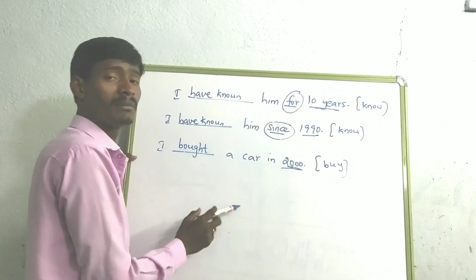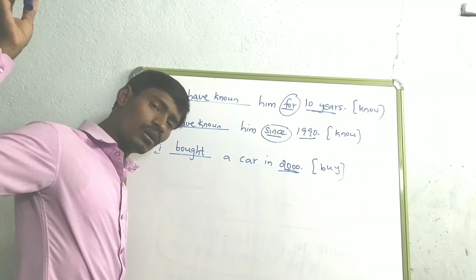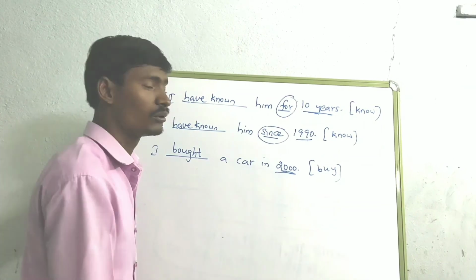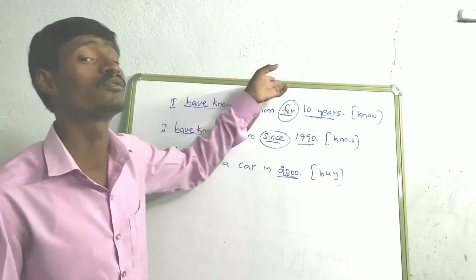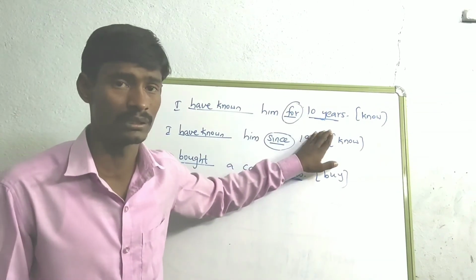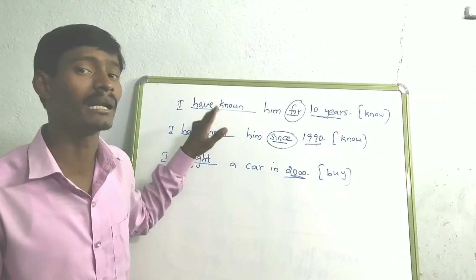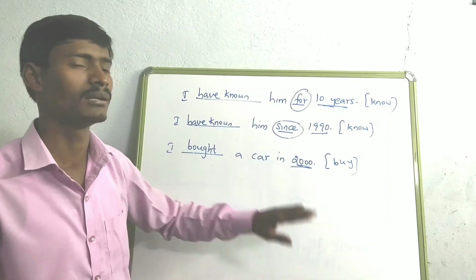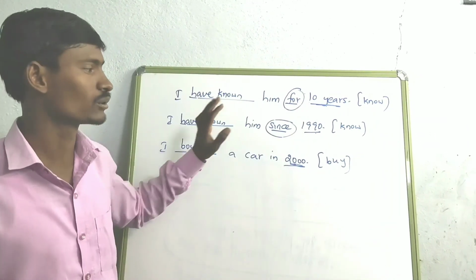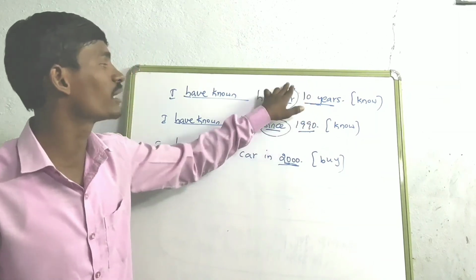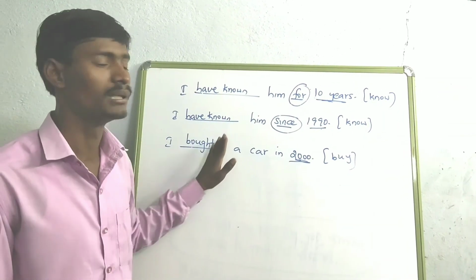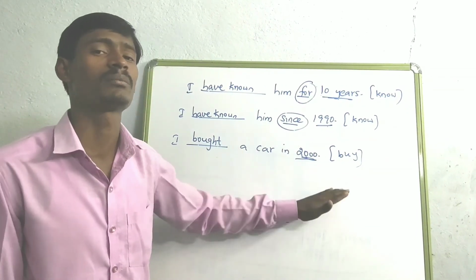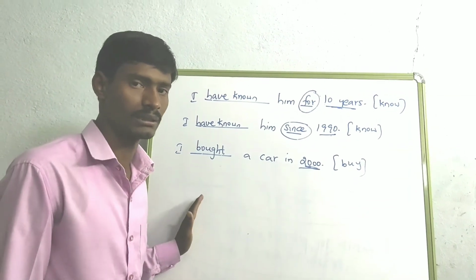Here the meaning of this sentence is 10 years ago you knew him and till now you know him. If you want to use present perfect continuous, even in future also you are going to know him. If you want to talk about future also, then you go for present perfect continuous. Otherwise, you have to use only present perfect. And as I said in the beginning, only two topics are very important as far as this question is concerned: past and present perfect. So remember this, when time is given with for or since, you have to go for present perfect. When time is given, you have to go for simple past. When time is not given, again you have to go for present perfect. Hope you have understood this.